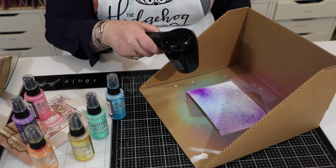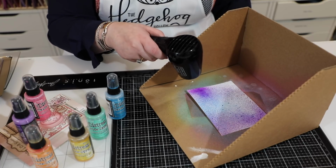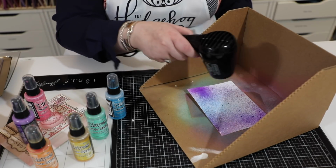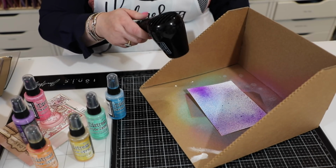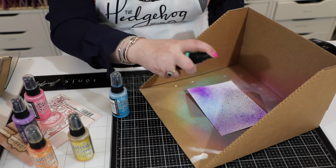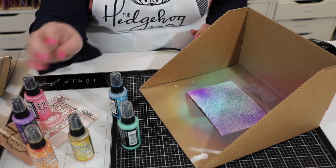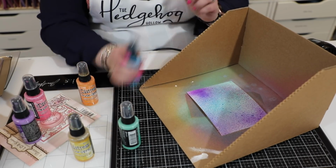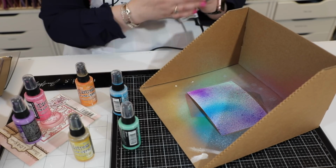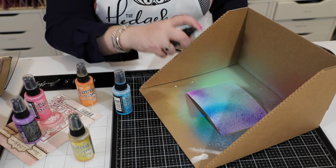And as you dry, that chalky oxideness that we're used to getting from our oxide is going to start to become apparent. So you don't have to fully dry it, but we want to make sure it's a little bit dry. So we've done that, and now we're going to start going in with some of that cracked pistachio, which is one of my favourite colours. See that wonderful pop of green that we get in there. And again, I'm going to add a bit more blue. Look at that splash of blue in there. Actually, I want a bit more cracked pistachio because it is my favourite.